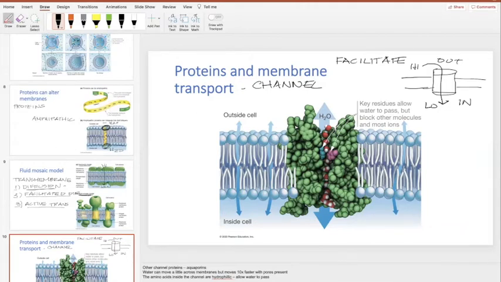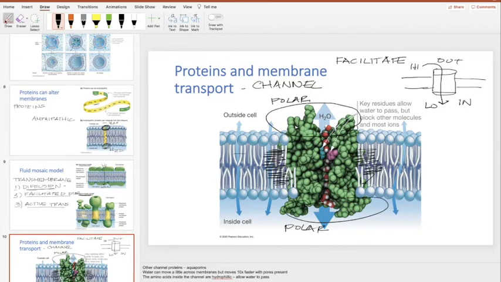So let's take a look at this protein, and you can probably guess, if you were to zoom in on this protein and look at the amino acids in this area of the protein, those would be non-polar amino acids so that they can interact with the non-polar lipid tails on these phospholipids, okay? So non-polar, non-polar. The amino acids at this end of the protein would of course be polar, so they can interact with water on the outside of the cell or on the inside of the cell, okay? Those are polar amino acids.